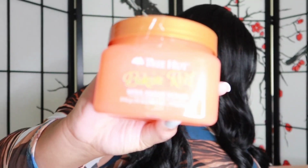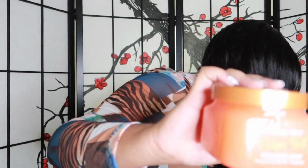And this other one I got, some of these scents I never tried out, so I'm really excited to try them. This one is Bikini Reef. I never tried this one. And then I think I got one more. Hold on. Yeah, and this one is Rose from Dr. Teal's. So I got four sugar scrubs. I wanted to get more because I'm really low. I think I got one left. So I really needed to go buy some, and I'm glad I did.